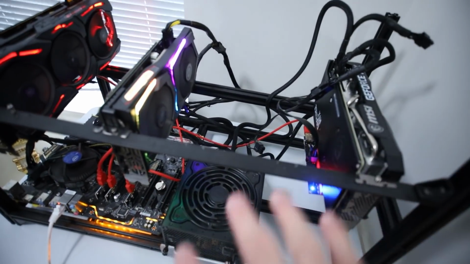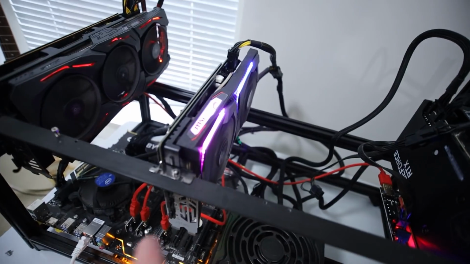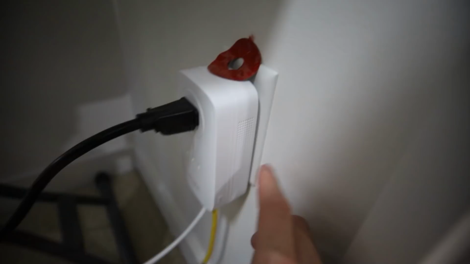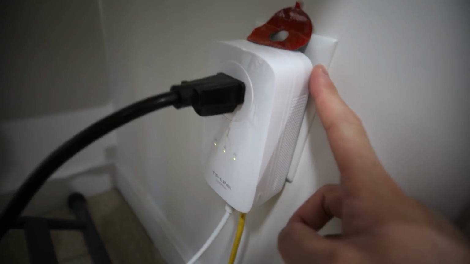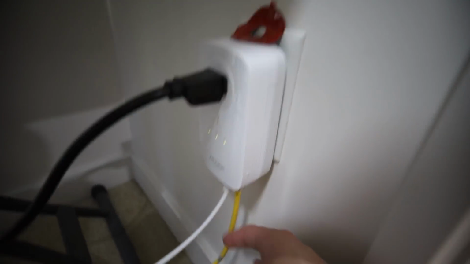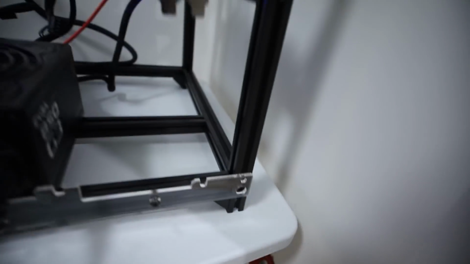Okay, so I have an example. I have a test rig here with a 3060 Ti, a 1660 Ti and a 5700, and it's powered by this 850 watt power supply, and it goes into a wall socket here, as you can see. I do have a TP-Link power line adapter just so I can get network. But anyways, this is normally how I powered my mining rigs back in the day when I only had a few rigs.